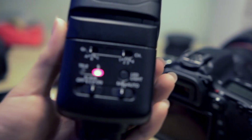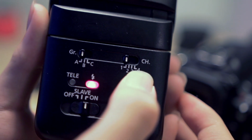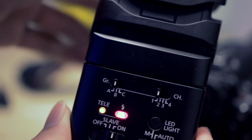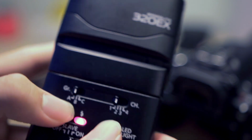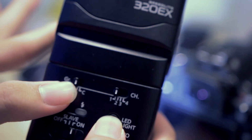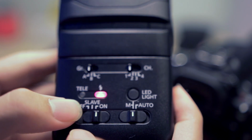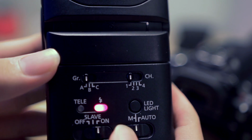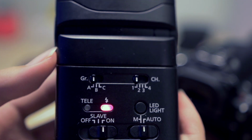Looking at the back, it's a pretty simple layout. You get to set your group A, B, C, channels 1 to 4, and the tele light basically indicates if your flash is extended to tele mode. This is the power indicator. For the LED light, just press and hold to turn it on, and you have off, slave mode, and on. This flash supports optical slave, and we have the controls for the LED light, either manual or auto. Basically with auto, it turns on the LED light when it detects that your camera is in video mode, so I leave it on manual.